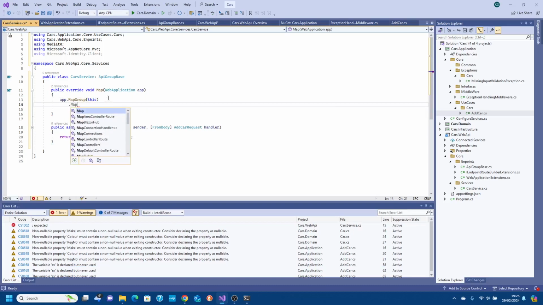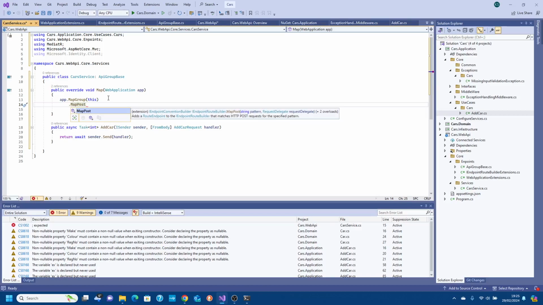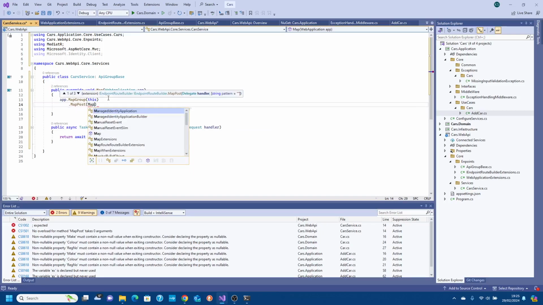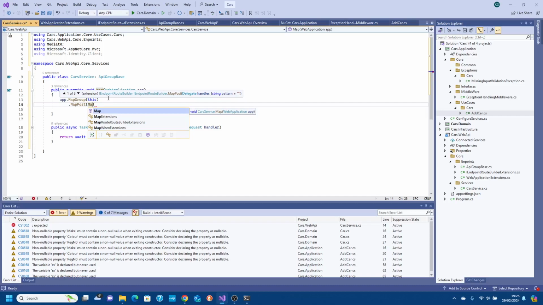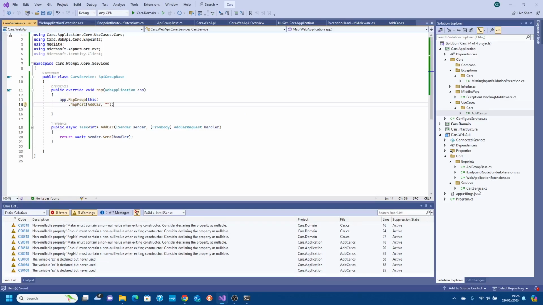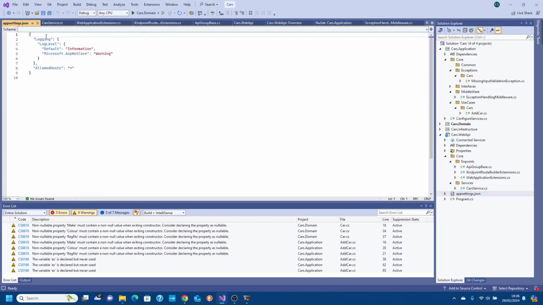Okay, so now we can go back to our method up here and finish this off. So it's that post, and we're going to say pass in our methods in map. No, it's the name of our method, apologies. So add car into there. We're not going to have any pattern matching. And that is it. So in theory, what we now have is a service using a CQRS pattern, and we can eventually put in our connection strings, hooking up to a database, getting it working. So we've got all those bits there.